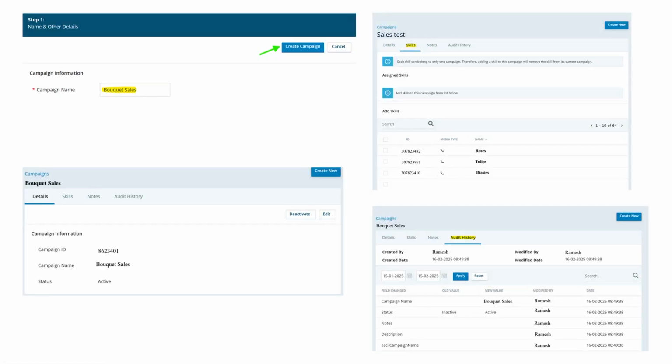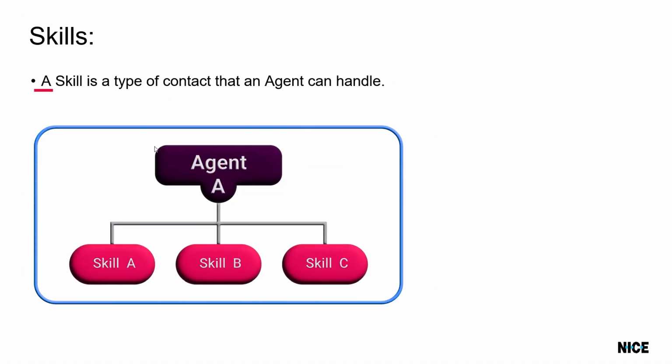So in our world of telephony, skill is a type of contact a particular agent is trained to handle. On the IVR, when it says press 1 for billing, press 2 for tech support, press 3 for sales, you get the option to choose a specific skill for which the agent is trained. So if you press 1, the call gets routed to the agent who is trained to handle billing questions. Similarly, skill A will help us track all the agents in the billing department. Skill B will help us track all the agents in a different department.